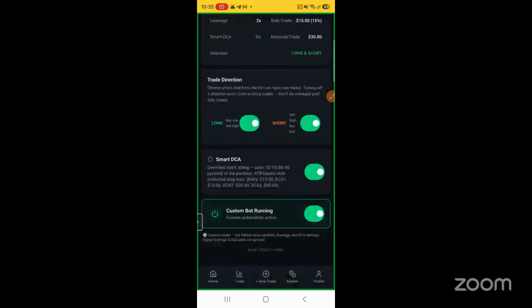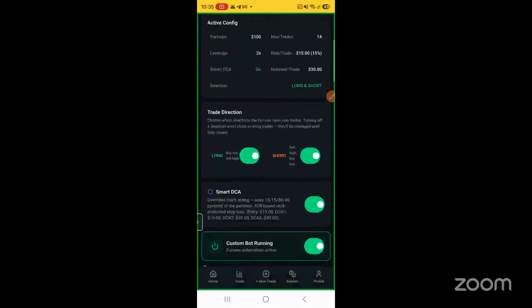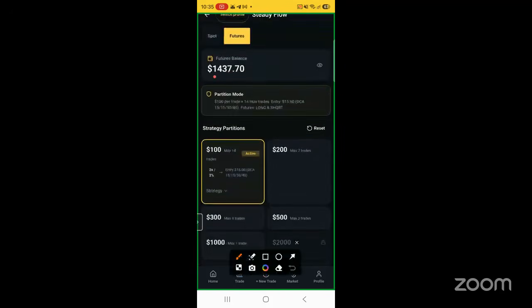Once you turn on those 4 buttons, you have told the robot that, you know what, my bot, I have this balance. Go and allocate $100 per trade. I don't know, you are the one to choose for me what to trade, but just know that if you trade any coin for me, make sure you allocate $100. Trade for me 14 coins at any one point. Whichever money you make, add it to my capital. That is what you're telling the bot.